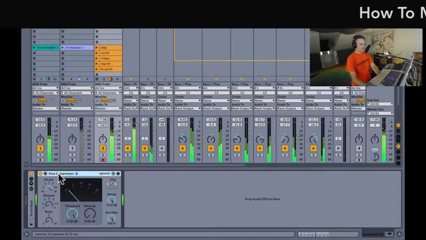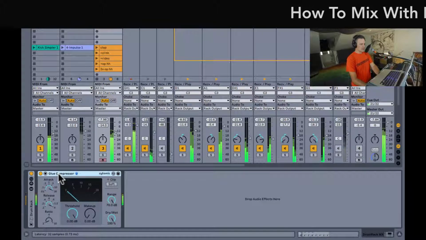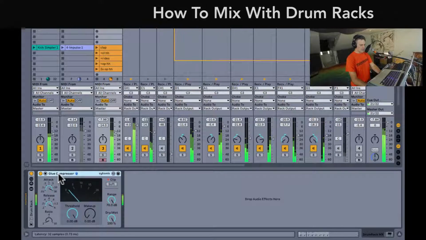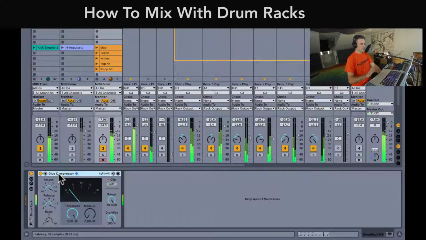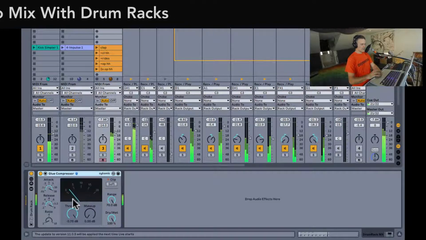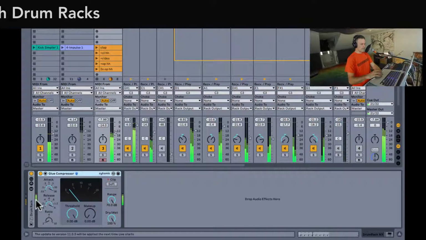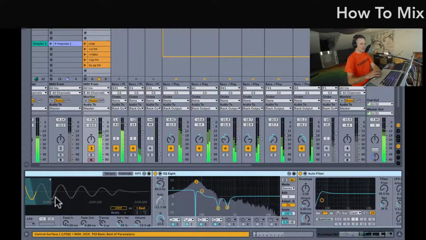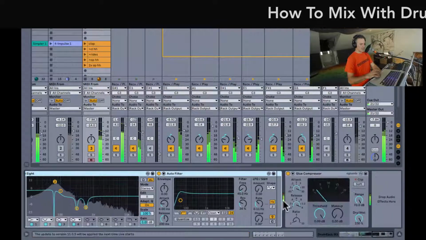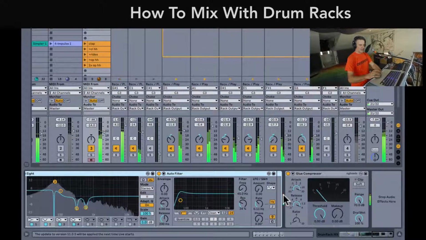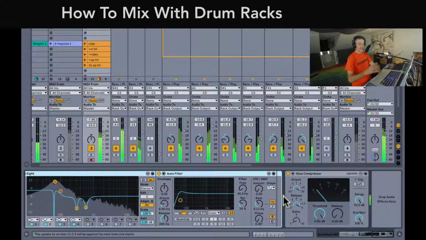For drum compression, I like to do a slow attack time to make sure I don't crush my transients. Put it on auto release. 2-to-1 ratio is good, and that drum rack has a pretty cranked up level actually. It's getting compression even with the threshold all the way up, which means my combination of sounds is a little bit too high. Maybe I didn't spend enough time reading my meters. So all the way at the edge of the drum rack right here, that little level meter shows that it's almost peaking, like internally peaking.